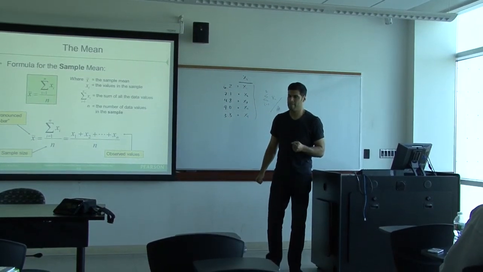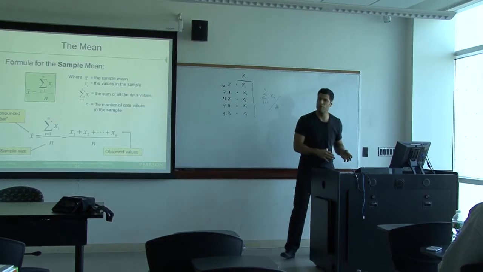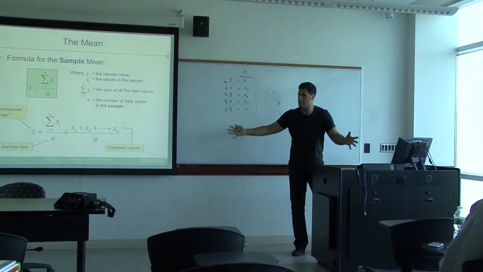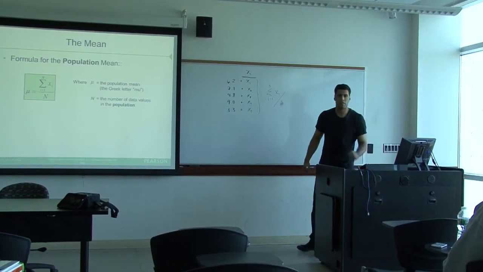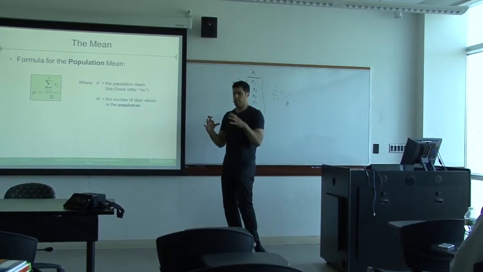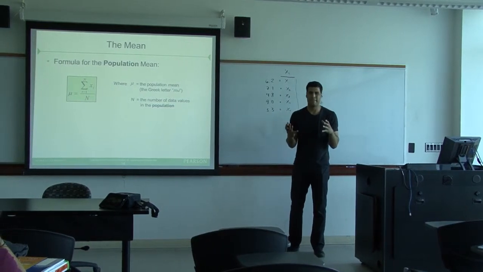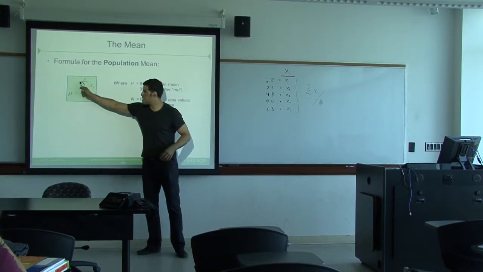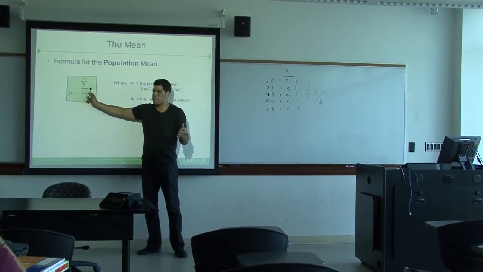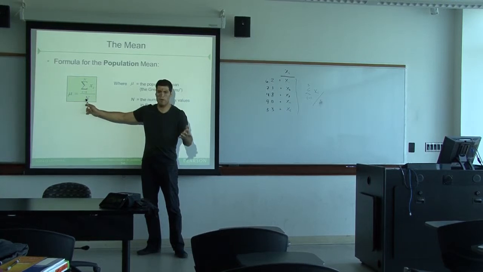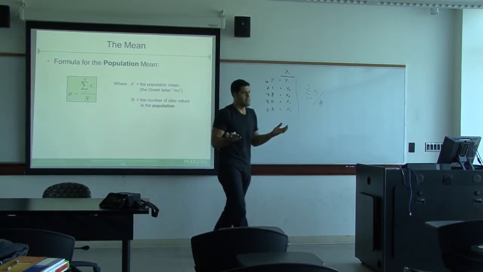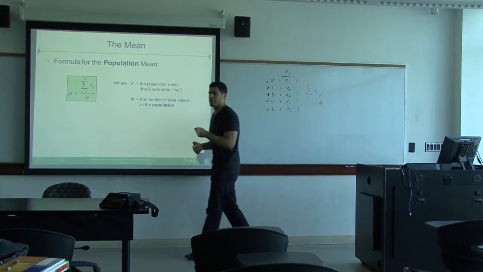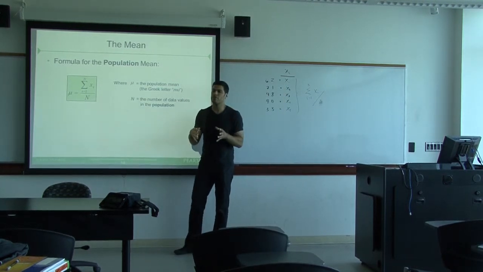Is that all right? So how does it change when we go to the population? What if we were dealing with all 20 people, the entire population? The structure of the formula is the same, but the notation changes. Do you see where? If you look at the structure, what are you doing? You're summing across all x's, just like before, and then you're dividing by n, just like before. So the population mean is computed the same way, but the notation is different to make sure that we understand that this is not just a sample estimate. This is the actual population value. Okay, and there's a significant difference between the two.